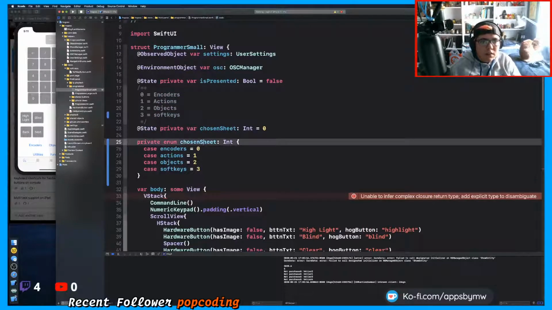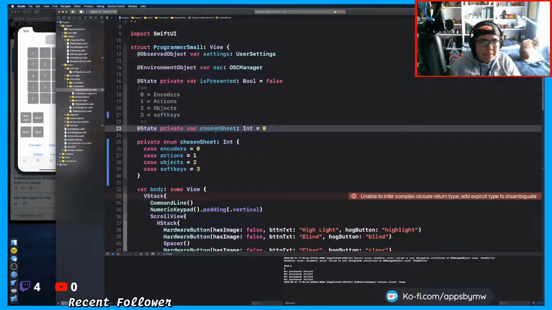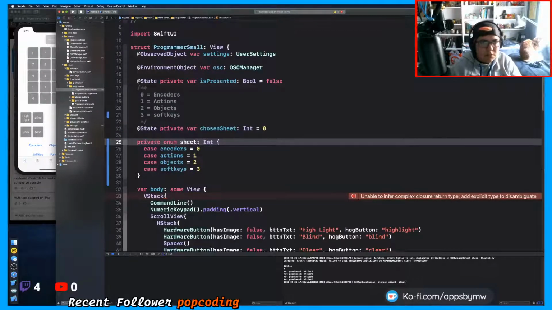Oh, I see. So we'll just call this sheets. Naming things is super hard sometimes, and now it doesn't really matter as long as I call it something that works.